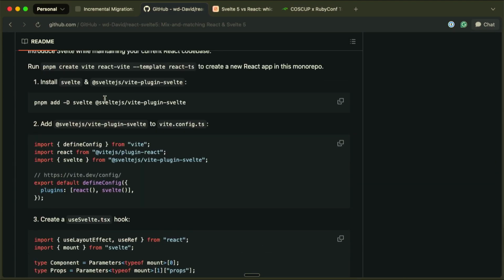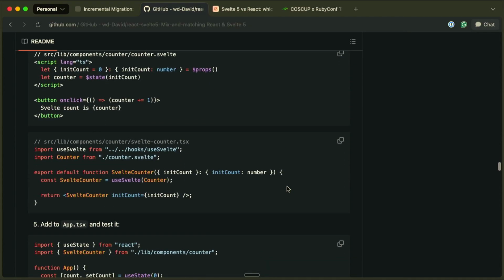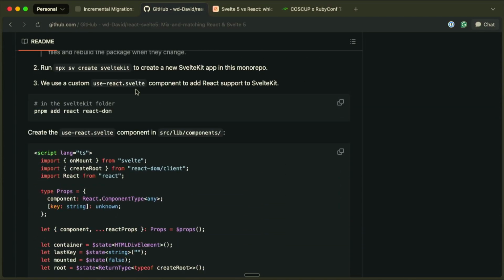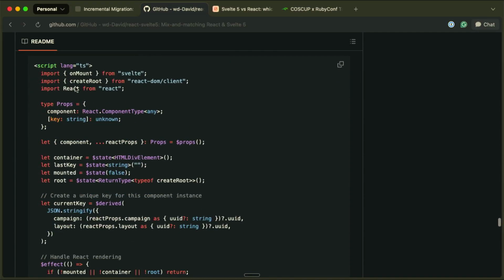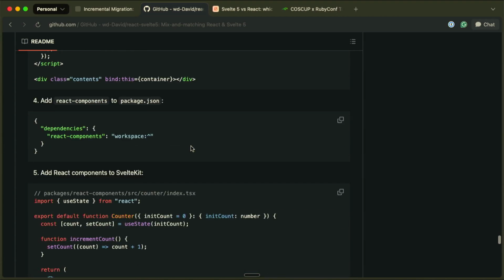If you already use Vite, you can just install Svelte and the Vite plugin, and you're done. You just copy and paste this code block, and you can write Svelte in your React application right away. No web components, no micro front ends, right inside your code. And the other direction in Svelte is much easier. You don't need to install any other libraries, just React and React DOM, and you use this code snippet to import your React code into your Svelte, and it works like a charm.